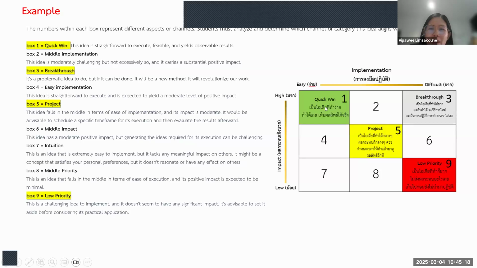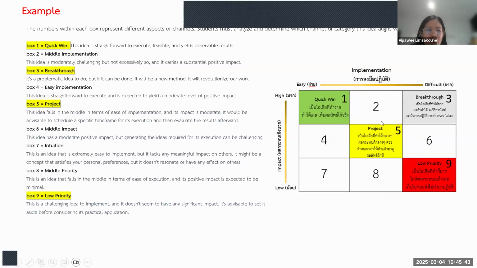But usually when we're going to select an idea to continue to the next process, we select either, let's say, quick win, which is high positive impact and easy to implement, or moderate implementation, or even breakthrough. Sometimes we pick the breakthrough one as well, although it's hard, because it has a high positive impact.